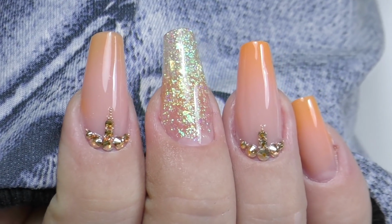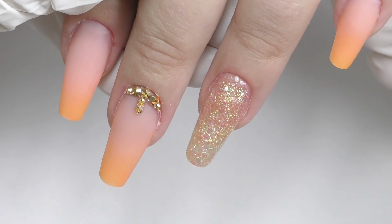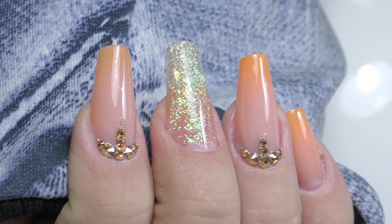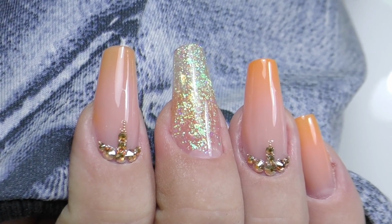This is our glossy hand with an accent nail, and this is matte. Please guys, let me know which one do you like the best. Honestly, I love when ombre, how it looks on the matte top coat, but on the other hand, I still like it shiny.